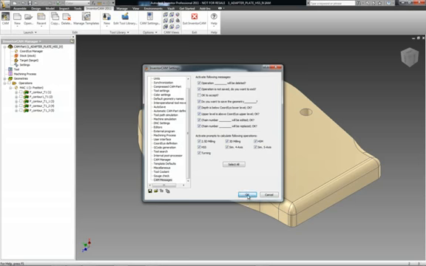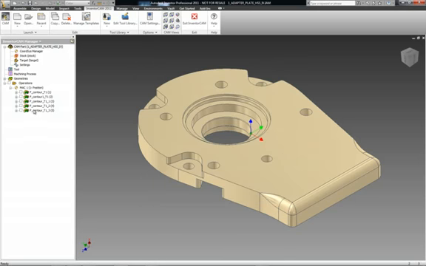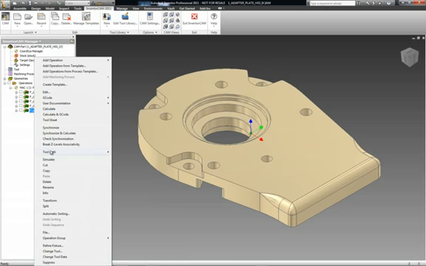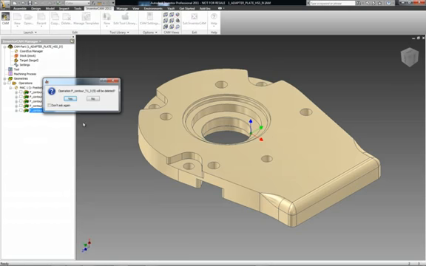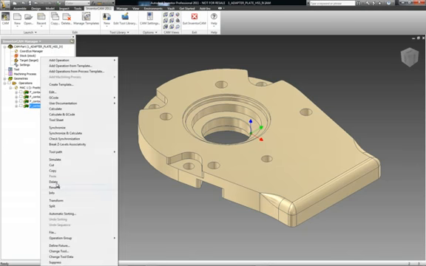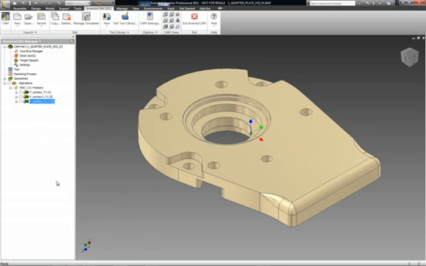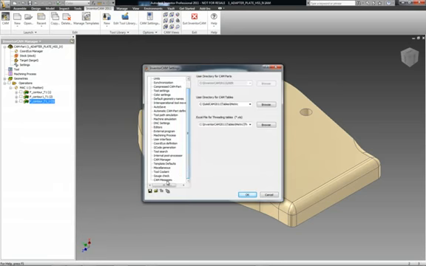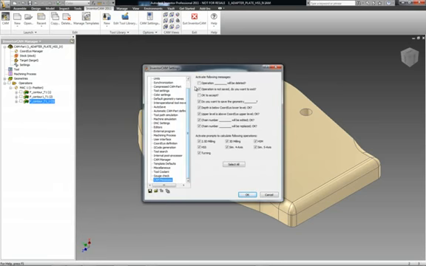Let's take a look, for example. If I were to go to this operation over here, and then click on delete, it'll ask me if I want to delete. I have the option of saying, don't ask again. If I click yes now, the next time I try to delete an operation, it'll delete it without asking me. If I want, I can go back to CAM settings, go back to CAM messages, and reactivate that question.